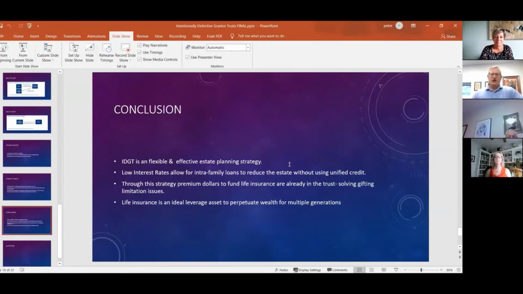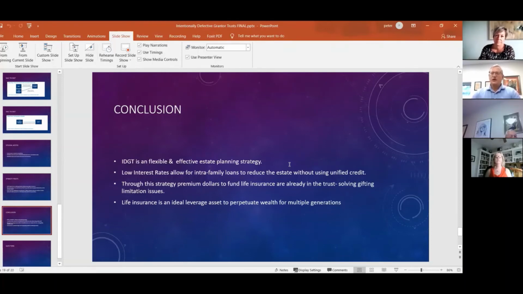So in conclusion, hopefully you agree with me that a defective grantor trust is an incredibly flexible tool, and it's very effective for estate planning. One of the things that I really like about it is that once we transfer those assets into the trust, we are not locked into one path for the client. As their needs change down the road, we've got a lot of different planning that we can do off of that with swapping assets or refinancing some of the assets that are in there, as well as some planning as to what to do with the cash flow that's now in that trust.